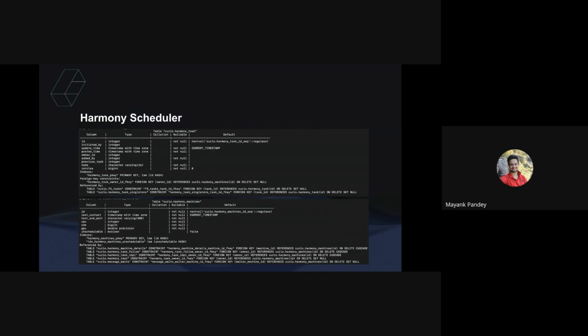So the Harmony machines table is basically where you're registering each of your physical nodes. It's going to take CPU, RAM, GPU, and all of that, and then use these entries from the database to actually track things after the machine has started, like how much CPU is left, how much is already being occupied, being used by some task, and all of that. So these are very important tables. And this is one of the very first stops in debugging if something is not working from the Harmony level.